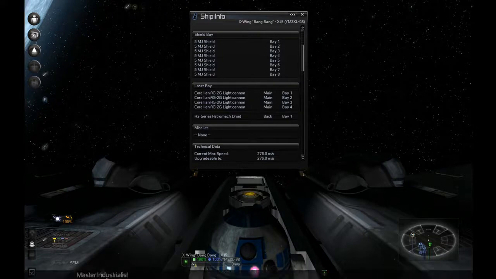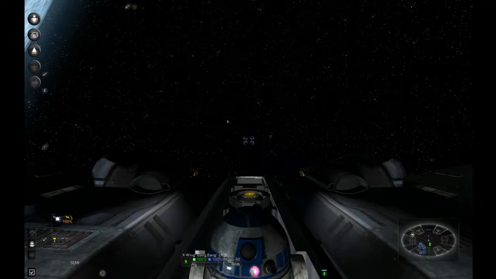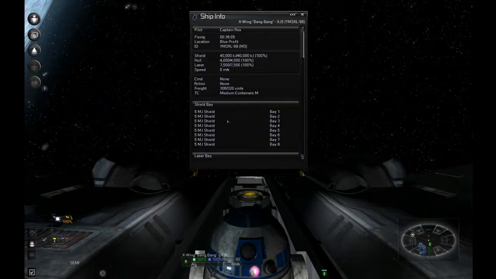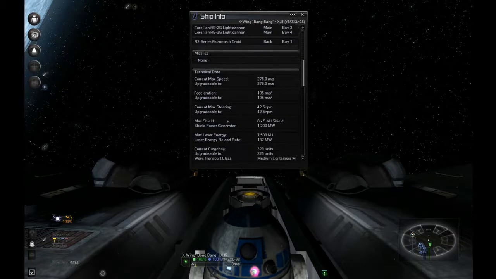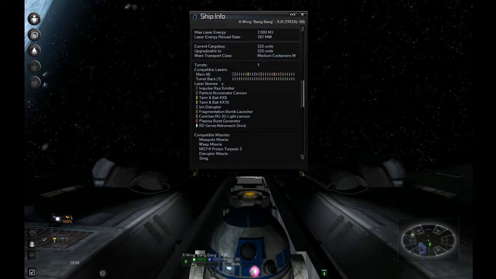Ooh, got promoted. Anyways, what Miska did, the modder, is he made one of the back turrets. Shoot. Yeah. He made, if you see here, it says turret back.